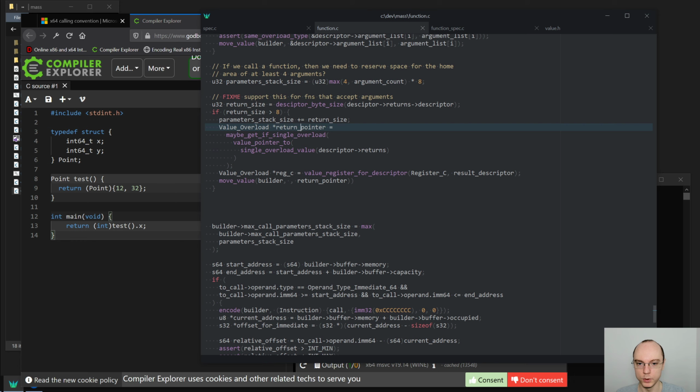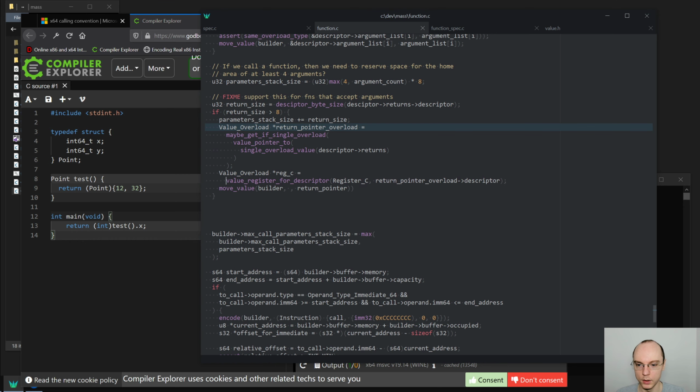So return pointer overload, and here will be descriptor. So we want to have a descriptor for C register that has the size of the pointer. This is what we're saying here. And now we are moving that pointer into that register.